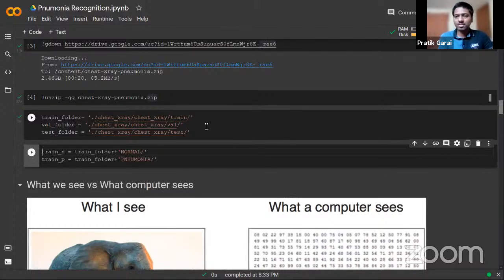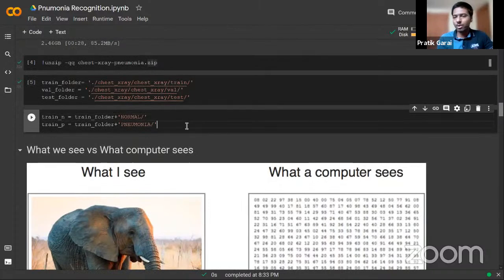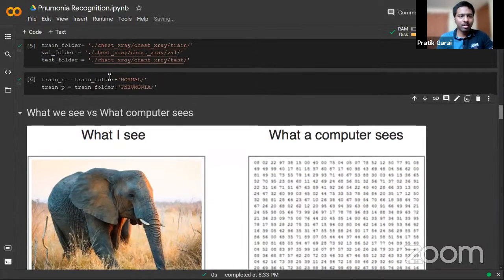The original data set is way huge, I think it was like 8 or 9 GB in size. So we cannot bring all of that into the RAM because it will slow our entire system, and it will be a problem during the training process. So we use a generator in that case. How that will work, we'll discuss a bit later. And the train N, this is the normal folder's path, and this is the pneumonic folder's path.